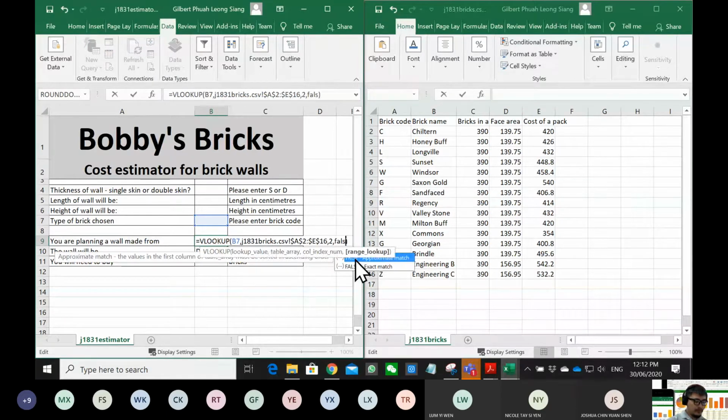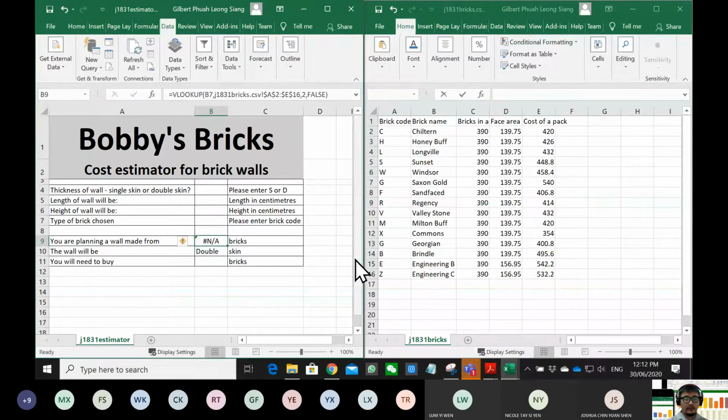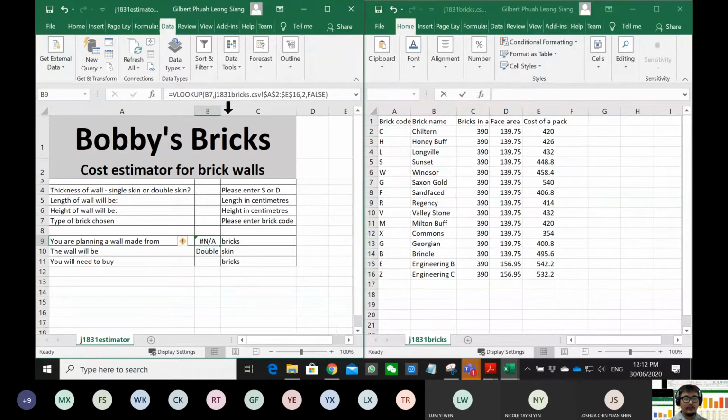False. It is N/A because we don't know what is here yet. We haven't inserted the code.